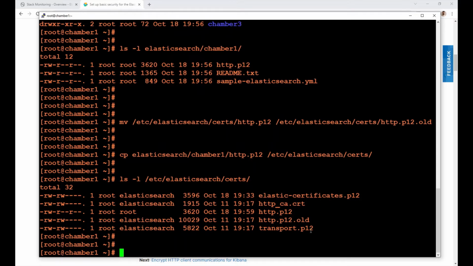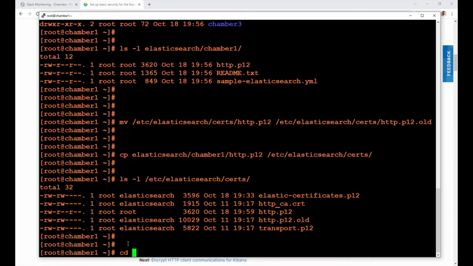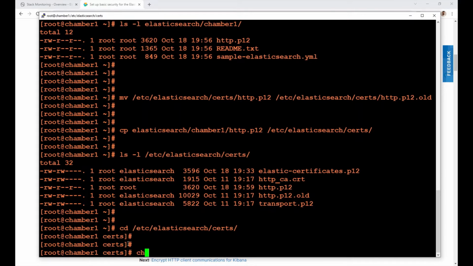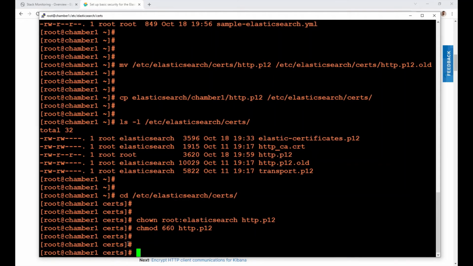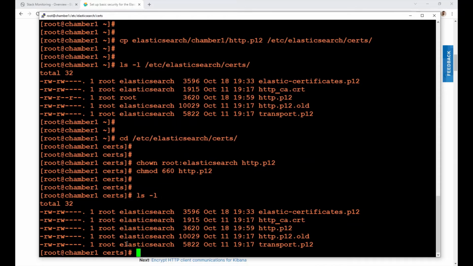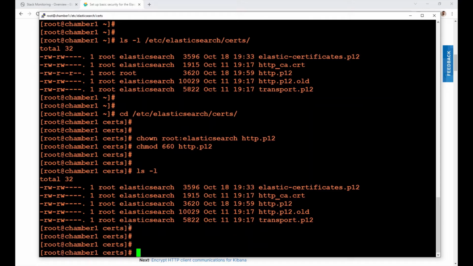I'm going to make sure this new one has the same permissions as the other ones. Okay, now the new one has the same permissions as the other ones.